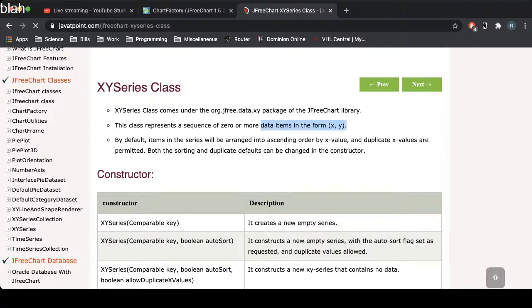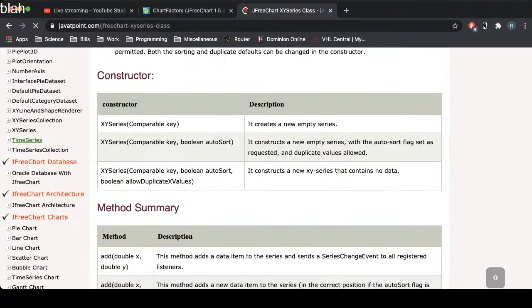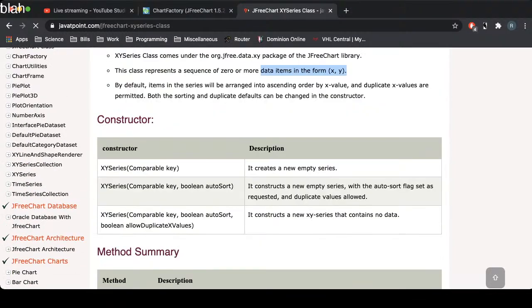And so that's what a scatter chart does, or a scatter plot has. But there are different types of ways that you can store the data. And you can look at that by exploring this tutorial. But there's a time series, for example, which would be data as a function of time specifically.